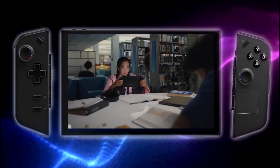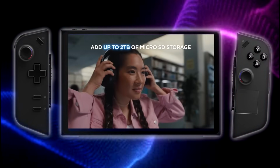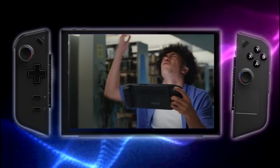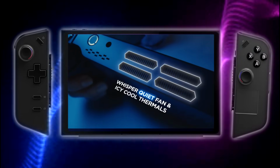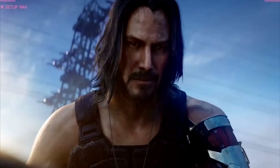And I find that to be the saddest part about all of the reviews that I'm seeing. A lot of reviews are very positive about the device, but I find the portrait only mode screen and having no VRR makes a lot more sense, finding out that it is a native portrait screen. And the reason I find that so important is because that's going to prove very difficult for the Legion Go to be compatible with newer titles and even older titles.